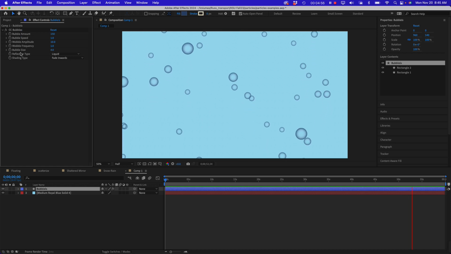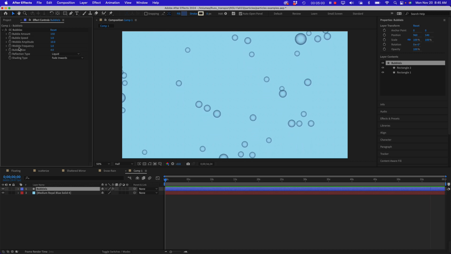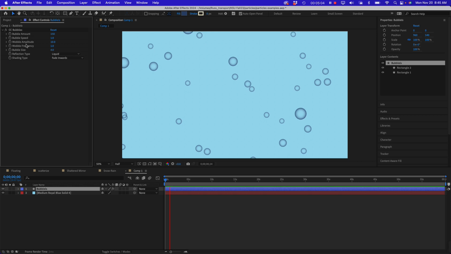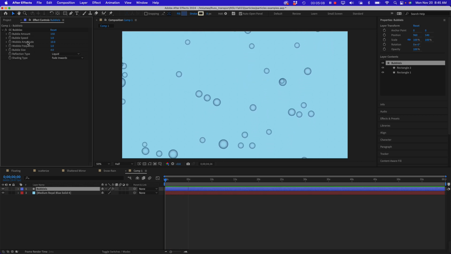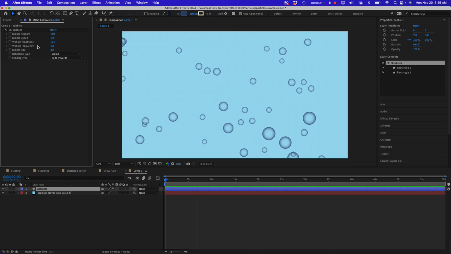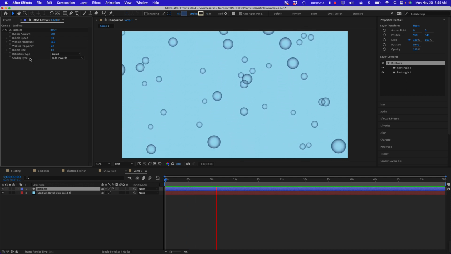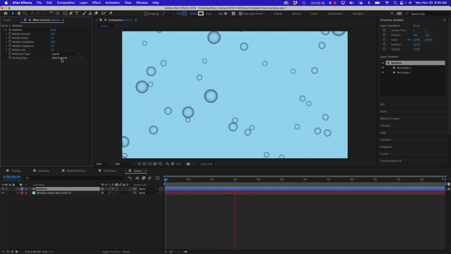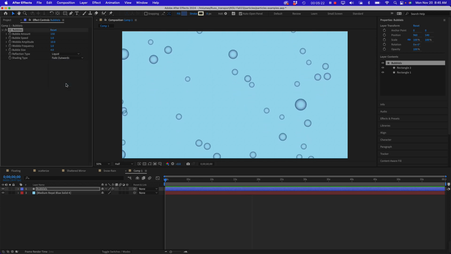Within all of our settings, we can vary the number of bubbles, the speed they move at, the amount that they move back and forth, that's the wobble amplitude, frequency, size, reflection type, that kind of stuff. By default, these fade inward. We could do them as a fade outward.